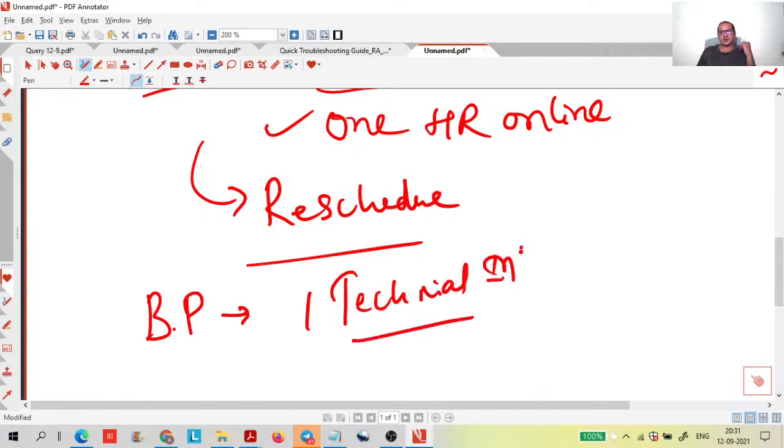The advanced package means after clearing the base package assessment test, they go for the advanced coding round, and then they appear for the interview. That is only one technical interview. So you need not worry. There will be only one technical.